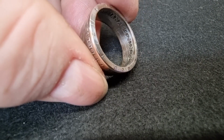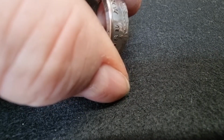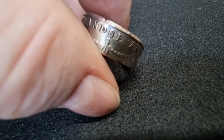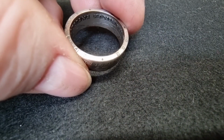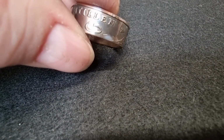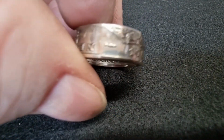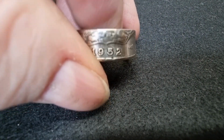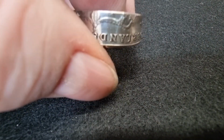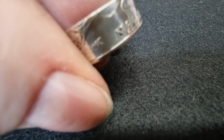This being a 1 guilder coin, it would have been very, very frequently used and changed hands. So for a coin this age, nearly 70 years old, I'm pretty pleased with the condition of it. I think actually looking at the detail, fate played a quirky hand in that this is possibly one of the nicest of the three in terms of the actual detail.